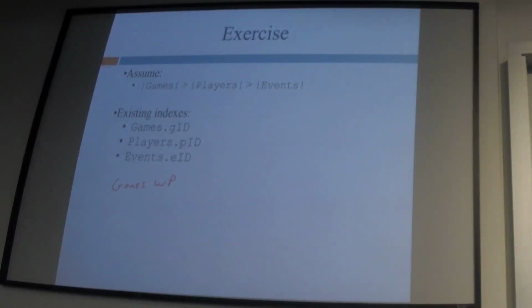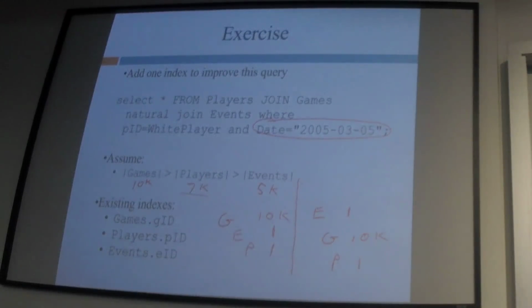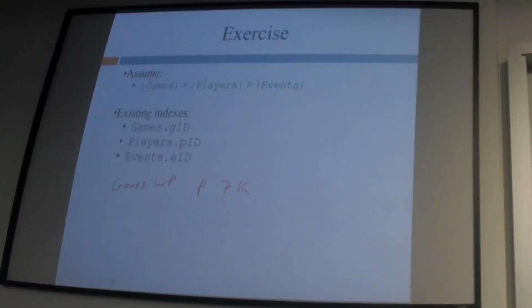So we could loop over all players and get roughly 7K, just as the outer loop, because I said there are 7K players. Okay, then we could find games where that player played as white, call that 1, and then we could loop over the events. Since a game has an EID and an event has primary key EID, call that 1. So that's better. You have a 7K loop, 7K times 1 times 1 instead of 10K times 1 times 1.